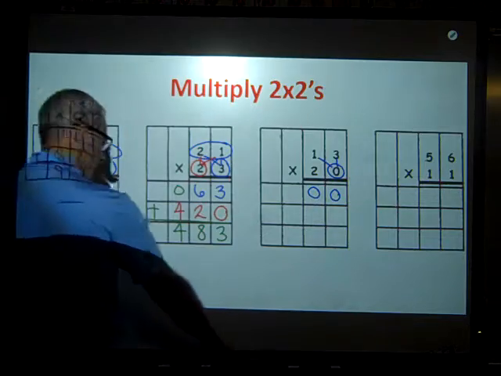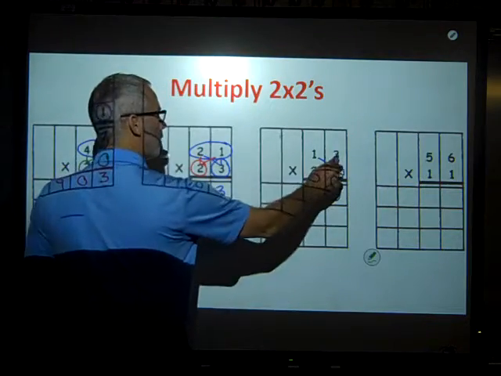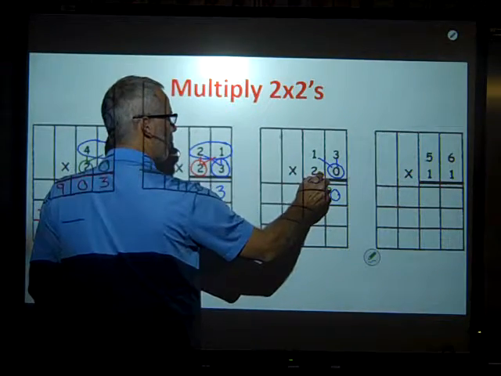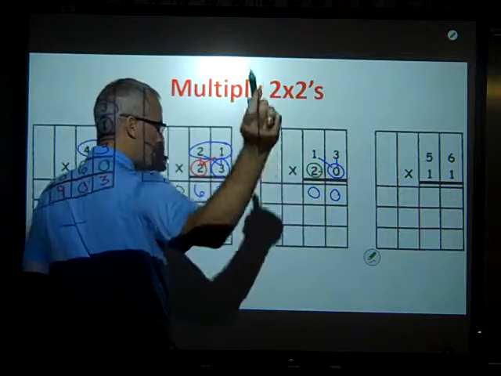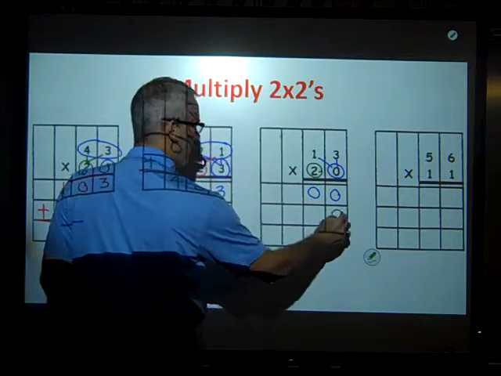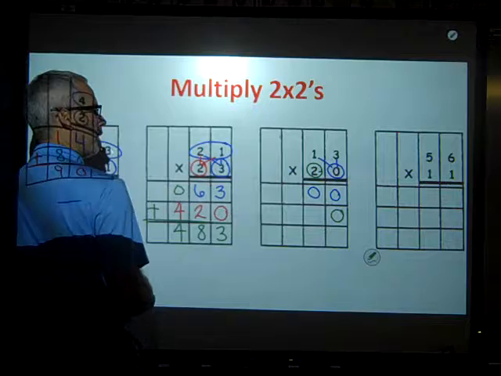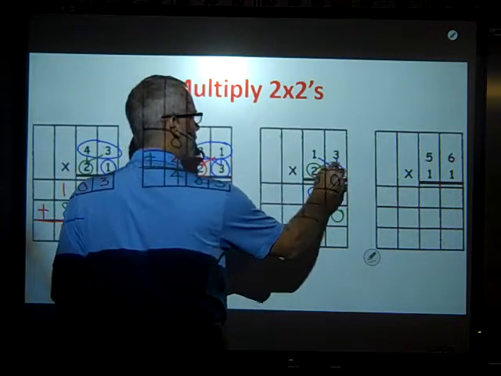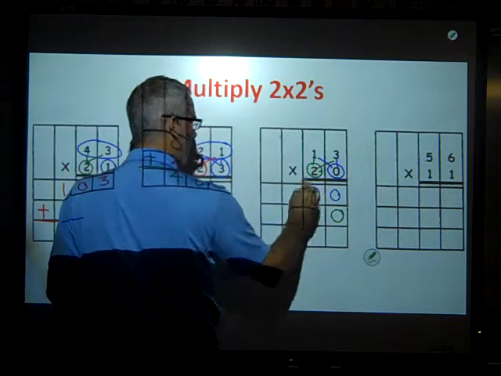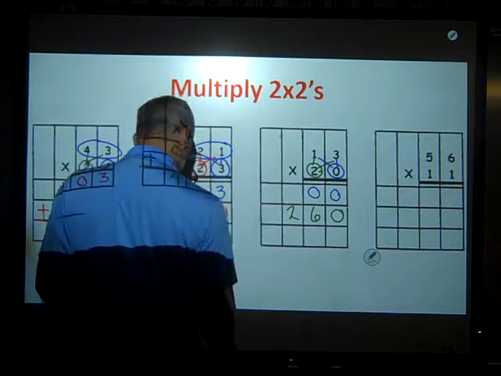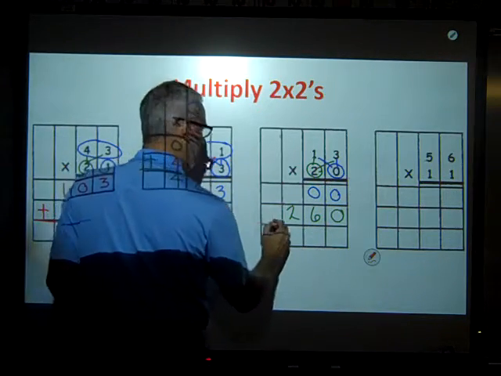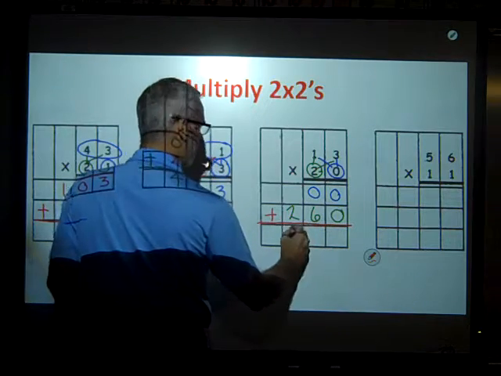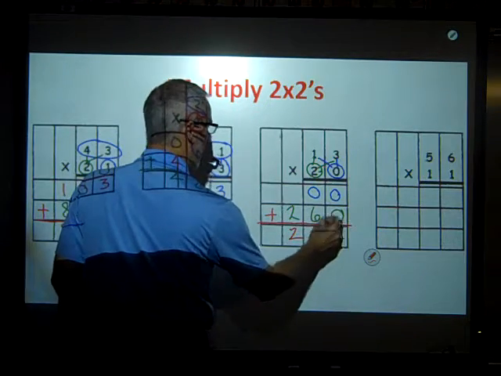The next step was multiply the top numbers by the tens. Multiplying by tens, so slap a 0 on the end. Very nicely done. Slap a 0 on the end. I'm moving my decimal one place to the right. Make a hole for a 0. 2 times 3, 6, and 2 times 1, 2. Okay, last step. I add them together, and I'm going to get 260 because I'm not adding anything.